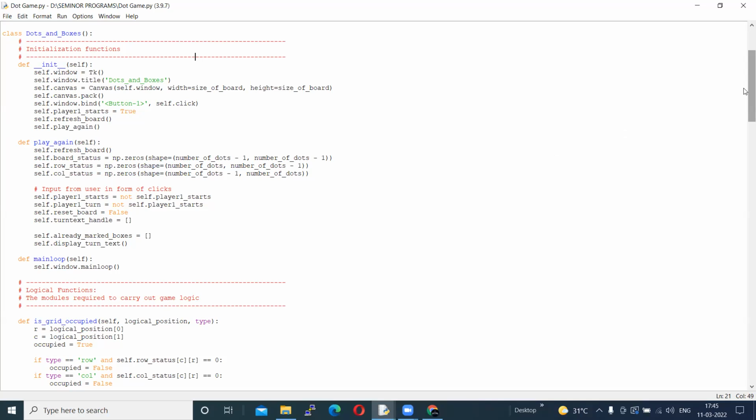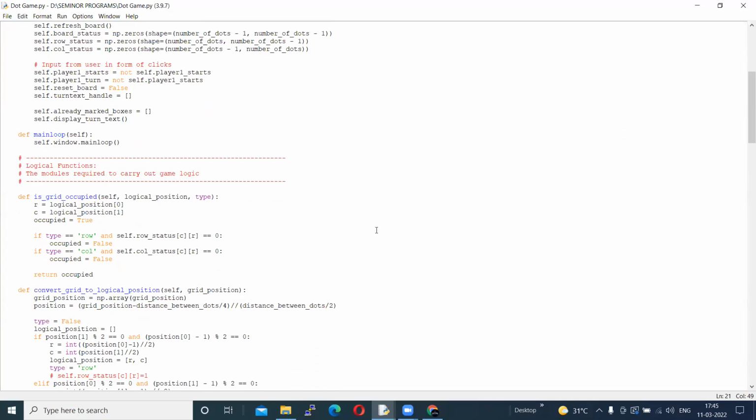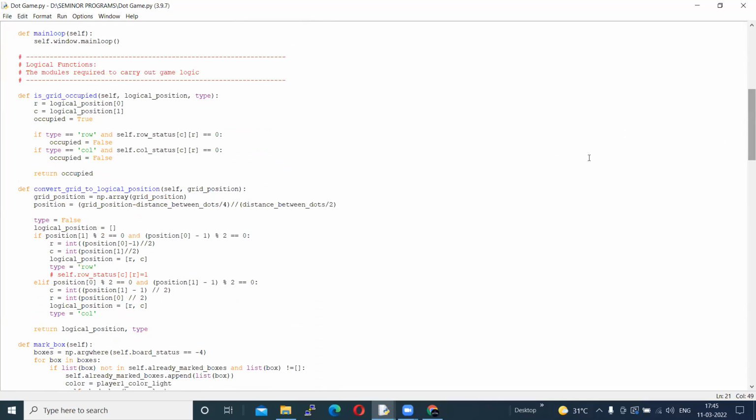And this def is grid occupied. Grid occupied is nothing but rows and columns I'm going to give. If the particular row is filled with blue, the player 1 gets that point. If the particular row is filled with red, then player 2 is going to get that point. So that is the logic of this game. For that I'm organizing another function called is grid occupied. And also convert grid to logical position. For positioning, like if the left hand side is filled by the red user and the right hand side is filled by the blue user, then it should be positioned like both users are playing in this corner or that corner. For that particular function, I gave the function name convert grid to logical position.